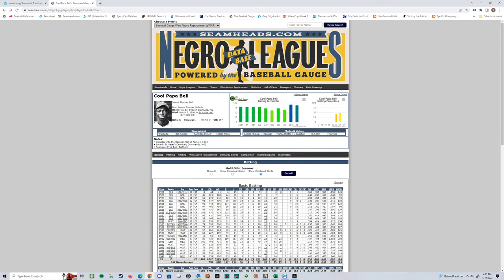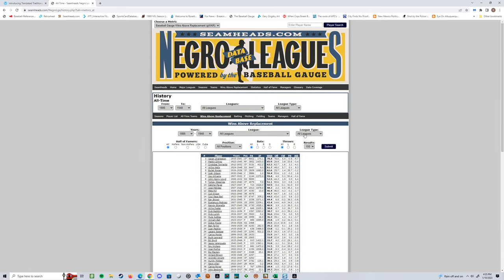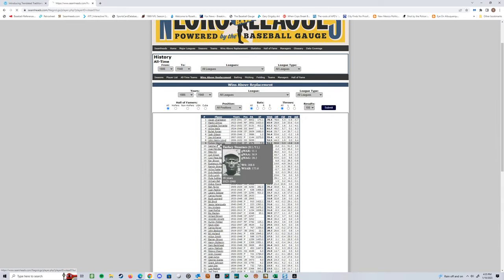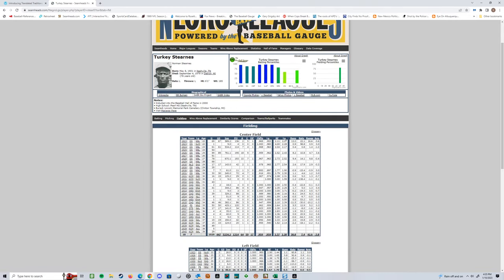Let's take a look at Turkey Stearns, who I have created. We can take a look at Turkey Stearns and hit Regular Fielding right here. You can see the league averages and ranges and all that kind of stuff. They've also got run saved for arms. So if you're looking at what kind of arm rating you give this guy — well, in 1926 he's above average, you might want to make him a seven — but where he's less than a point either way, he's probably a five or a six, in my opinion, right about average arm. So this is just a little insight into how my approach goes. Seamheads is a really great resource for this.